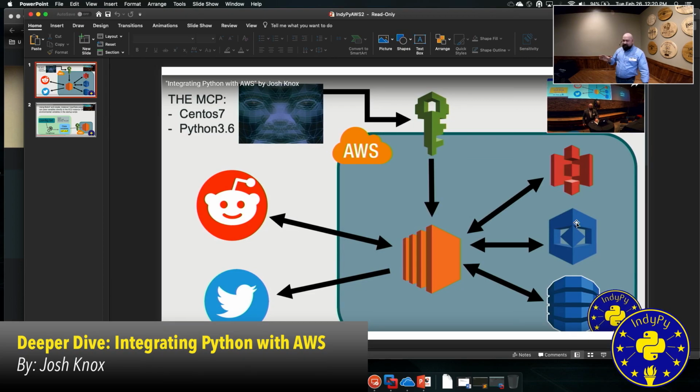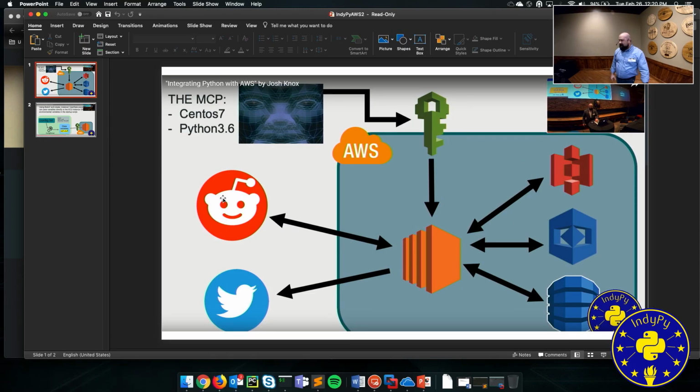So here is what the whole thing does. This EC2 reaches out to Reddit. It specifically reaches out to the cat subreddit, and it rips pictures. It grabs cat pictures from it, then pulls the cat picture over to the EC2. Once the cat picture hits EC2, it makes a call to Rekognition, which we'll look at here in a minute. Rekognition comes back and says whether there is, one, no people.